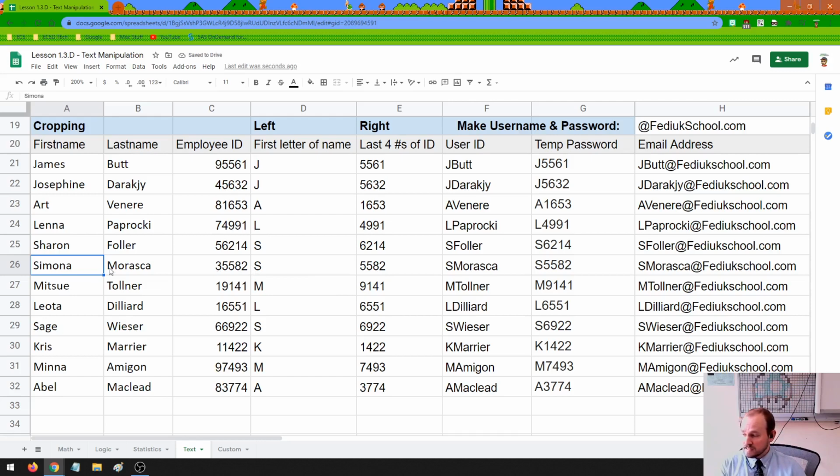So remember, it's kind of the idea that when you build these things, this depends on the person's name. When I made their username, I didn't make it so this S depends all the way back over here. It changes from the left column again. So we're kind of like carrying ideas forward from item to item to item. All right? So we were able to generate the user ID, temporary password, and email address all from our individual users in this system. All right? So this is kind of cool. We can grab left characters, we can grab right characters, and then we just did a cool application of like making or generating a username and a password for each of them.